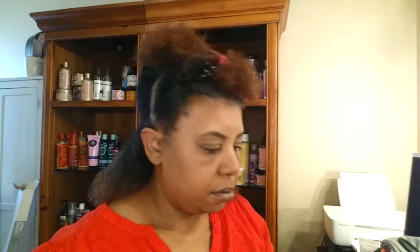So this is with the cream. I'm gonna bring you all in closer. I'm gonna add their gel. Now their gel is just a little runny, but it don't take much. It didn't lay my hair down the way I expected it to do. But then at the same time, I was using bigger sections. So maybe it may be a little different.